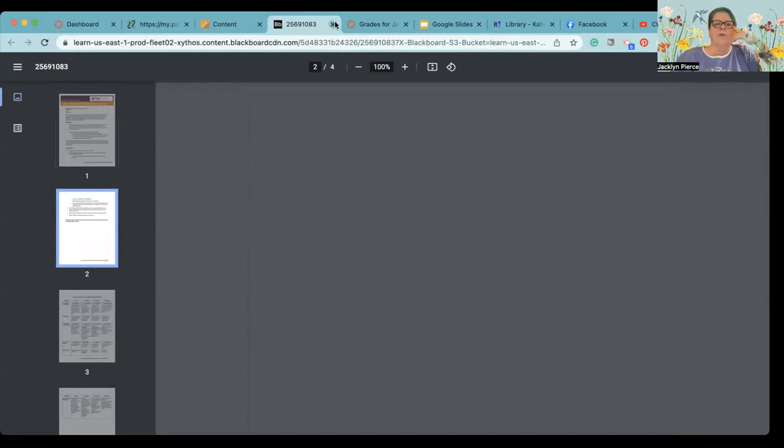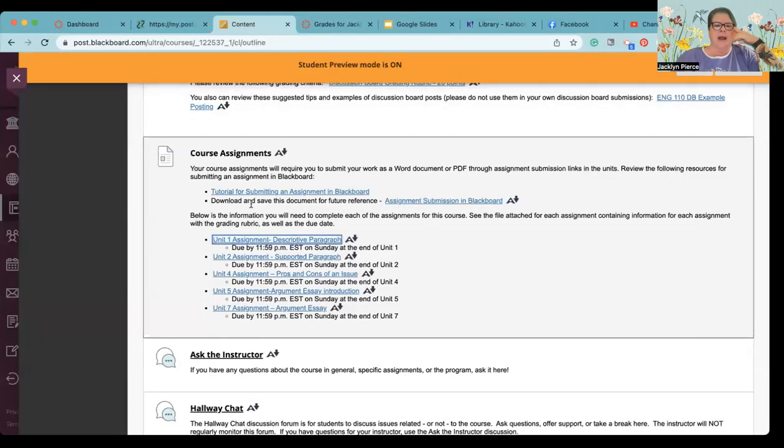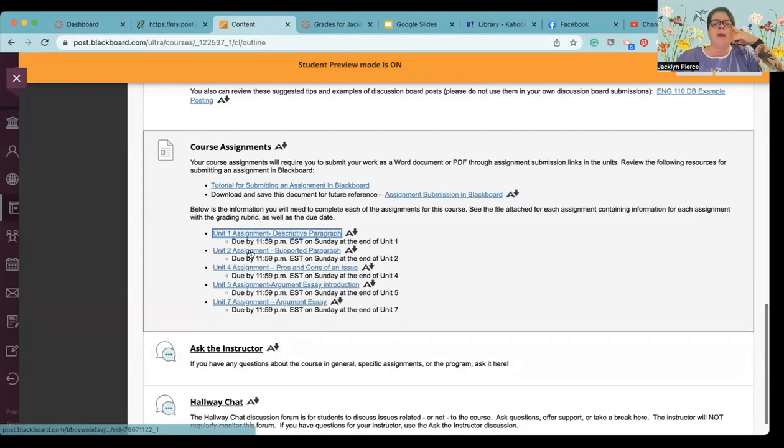So if I were a student taking this course right now, I would probably go ahead, print all these out and have them ready. You don't have to print them out at the beginning. You'll get them in units 1, 2, 4, 5, and 7. You will see these again, but you have access to them right here. So if this was a seated class, I would be handing them to you. So print them out for yourself.